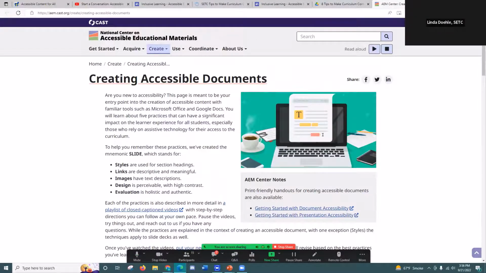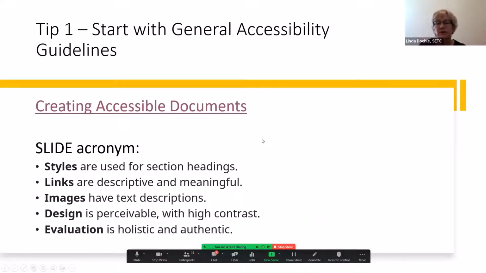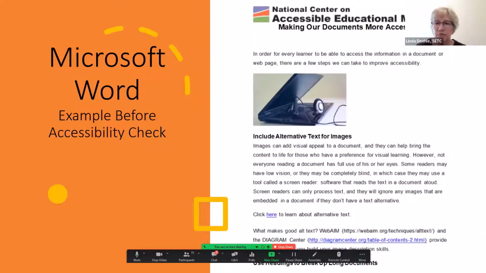Rose? Yes. I don't mean to interrupt, but just for a second, I am putting the links in the chat. So if people want to look at the links as you're going through this, I'm trying to keep up with those and put each of the links in the chat so you guys can go ahead and pull those up. So we're going to give you time to actually go out there and explore those links as well. So this is kind of a quick visual, but I'm about to get into a concrete example. And Linda, stop me if there's any questions in the chat, would you please? I would. So far, I haven't seen any, so okay, you're doing great.